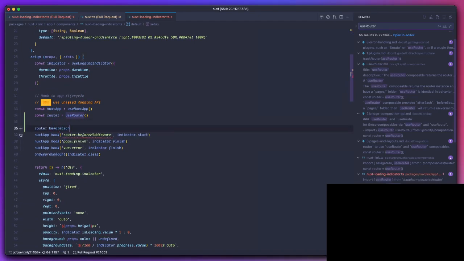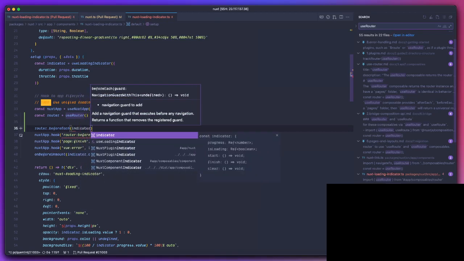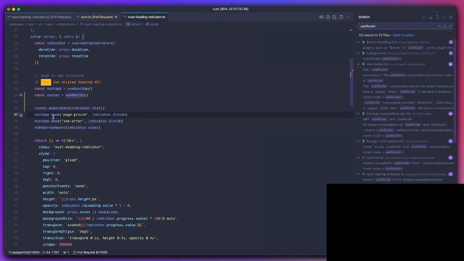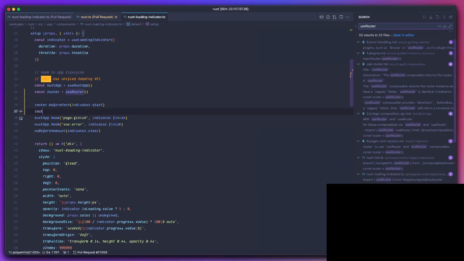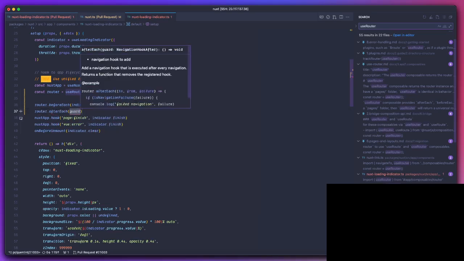And what we want to do is, instead of this, say router.beforeEach, indicator start. And then we finish it when page finishes, and also router.afterEach.